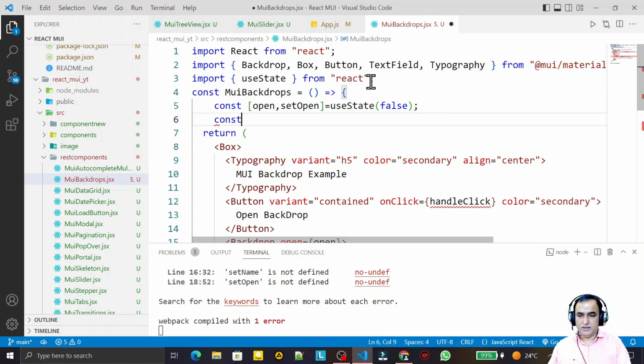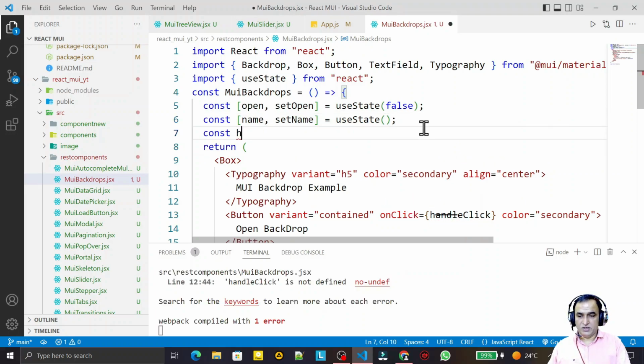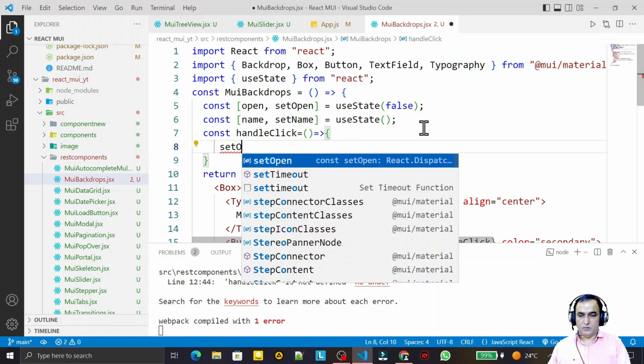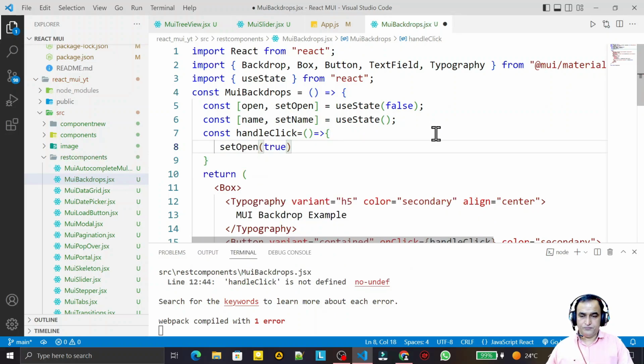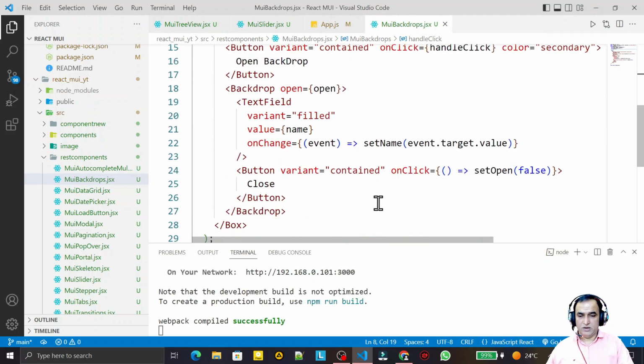And then I take a constant, name, setName, and here I say useState with no value, just empty the first time. Now I take one function that is called handleClick, and here I set open to true, because I want to display this backdrop on a click of this button.